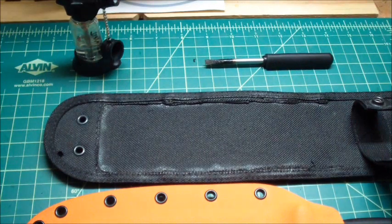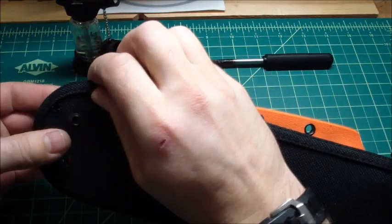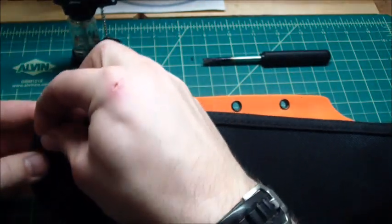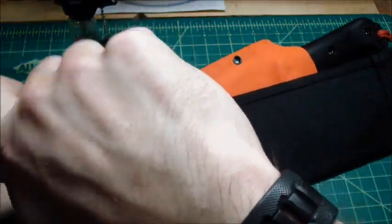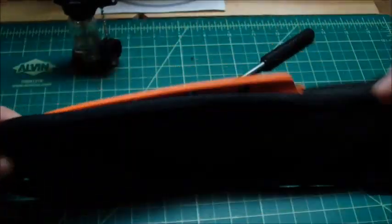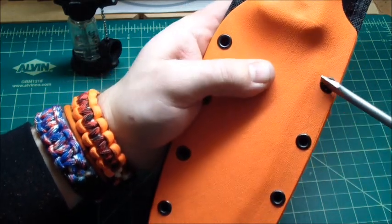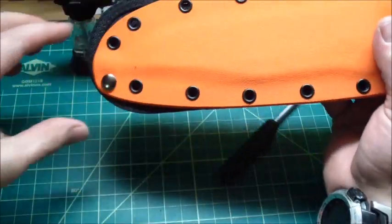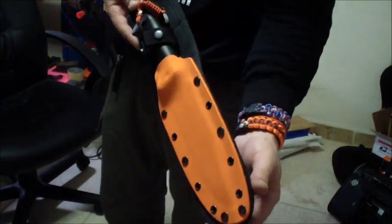Now the next step is Chicago screw. Chicago screw, set the screw in, screw it to the first hole. And I'm gonna keep repeating it on the two top ones, two bottom ones, and probably two in the middle. Six screws is more than enough. See, two and two is more than enough to hold the backing, and you don't need to see that. You just saw how I do the one. Just a quick presentation, I figure I'll show you. So I'm finished. You see, came out pretty sweet.